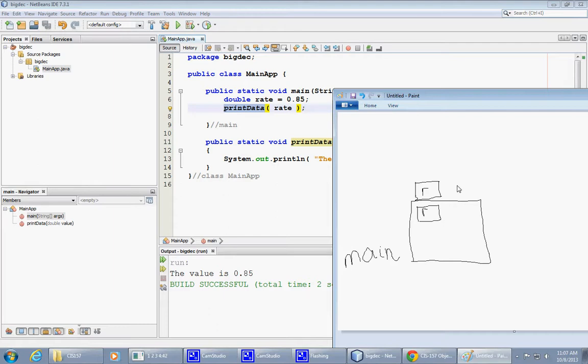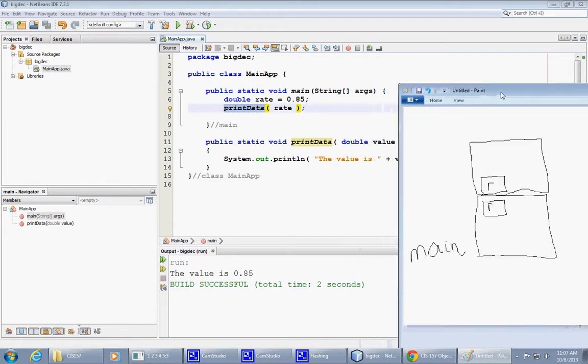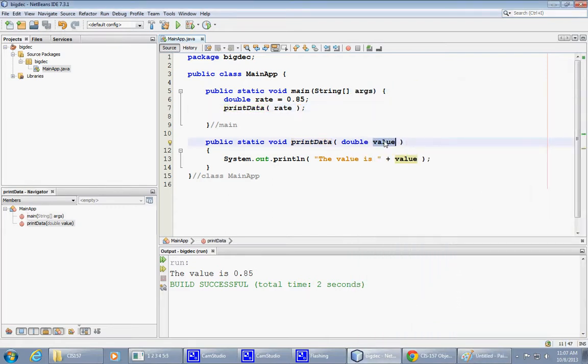When the call takes place, the printData method organizes its own stack frame, the size of which is calculated in such a way that it's enough to store all the data that printData will require at runtime. That, of course, magically includes this value variable.